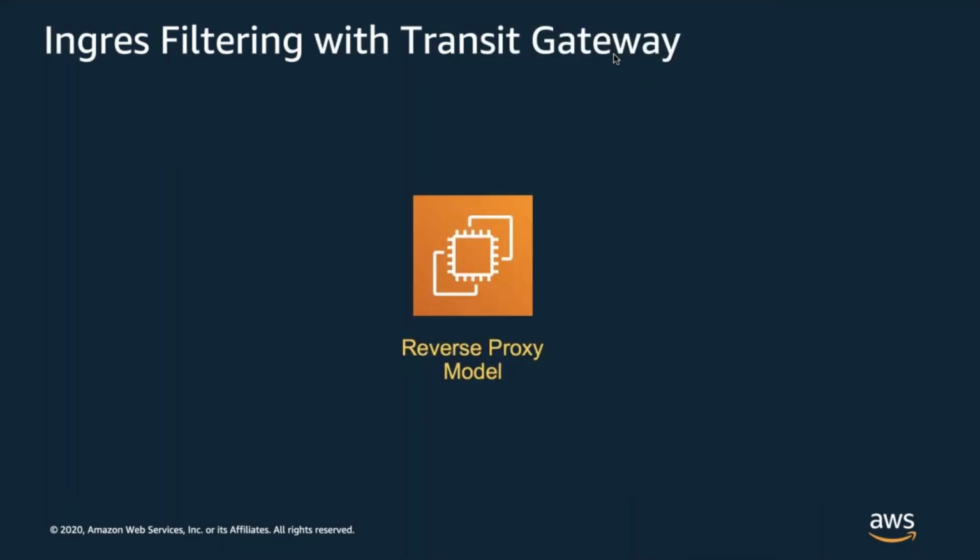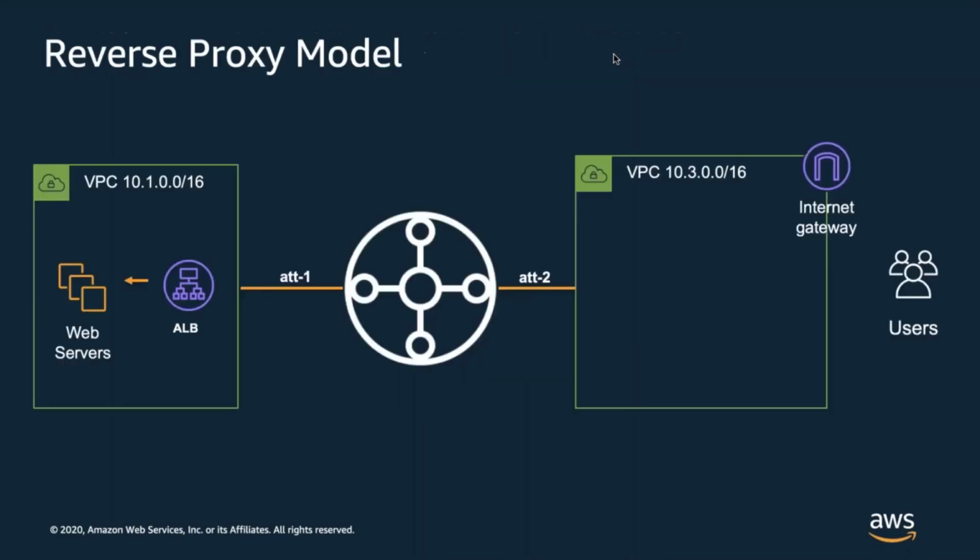So that was egress. Let's quickly look at the ingress filtering using Transit Gateway. In this case, we will purely focus on a single model. This is the most common approach that customers use. In this scenario, we're kind of reversing the direction. On the left-hand side, we don't have clients anymore that try to connect out to the internet. We maybe have an application, in this case, a web application, that needs to be published or presented to users out on the internet. And then we have our internet users on the right-hand side, and we want to make sure that before they get to our application, they are forced to go through a security layer.